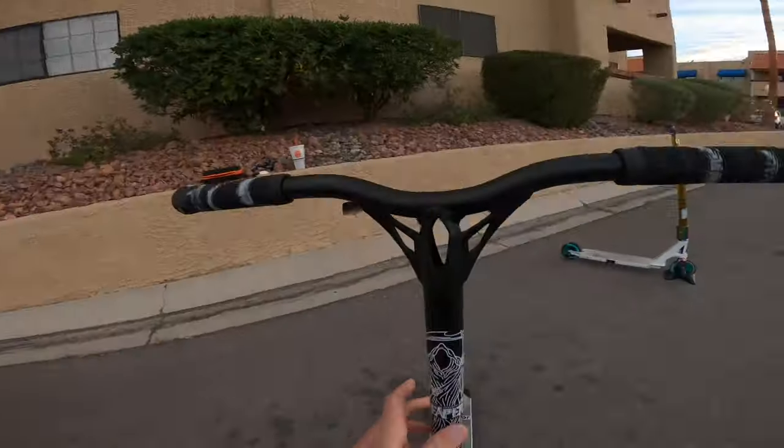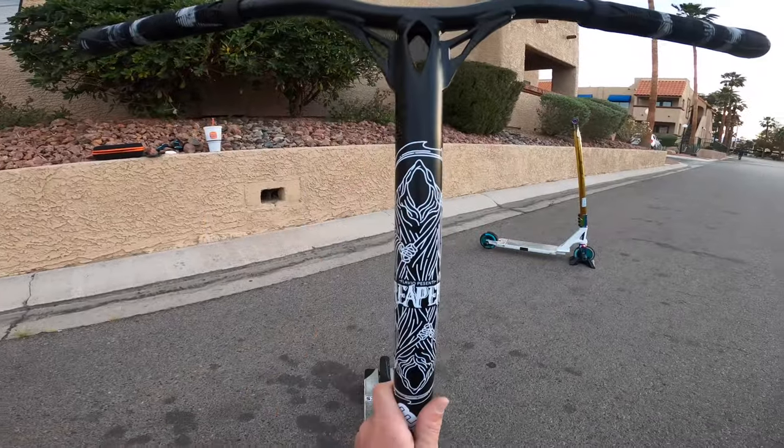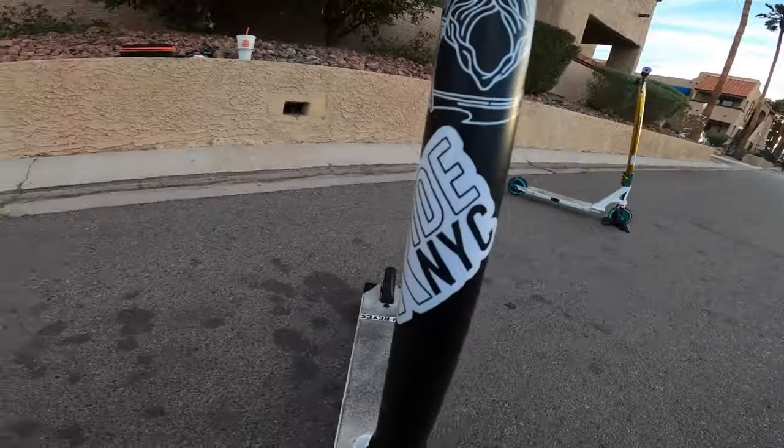My last time I did a scooter check, I was running steel T-bars. Now I don't want to ride steel T-bars, but they're also good bars. I just want to switch it up and ride something a little different and also a little lighter. So I got the Flavio Pacenti bars in black with the really cool white logo on there. They hold up very well. They're very light and they're oversized as well. I got the really cool Ride NYC sticker.